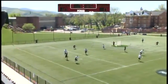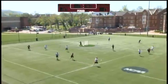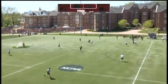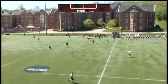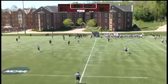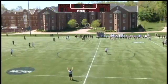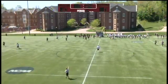As Randolph just rolls the ball further for Baker, as Pearson was about to go out of bounds, McCracken in the crease sends it up the far side for Matt Bray. Bray running too hard by Nislik. He's able to stay on his feet, but I believe he stepped out of bounds, was the call from the official along the far side. Possession now back to Roanoke. Another unsuccessful clear from Randolph.